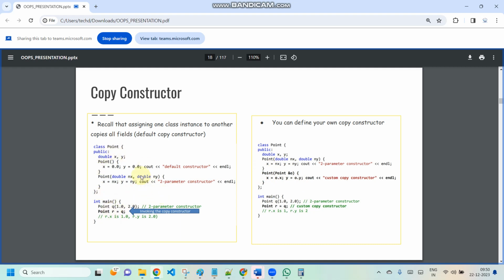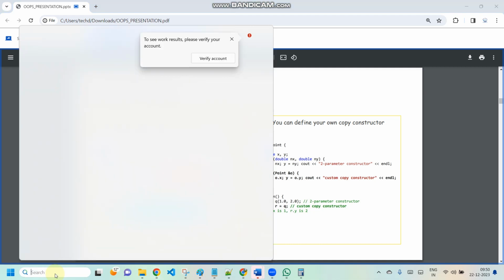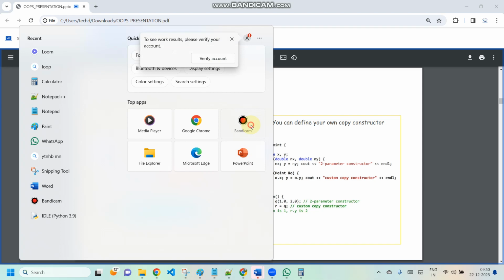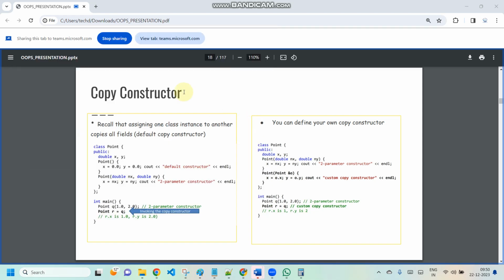The compiler knows that I want to copy, so it will create its own copy constructor, invoke it, and copy all the data from one object to another object. So in the first example, which I'm currently discussing, we don't require any other changes. It happens by default. Do you understand that? I hope you understood. We don't have to do anything about that. It is already happening.